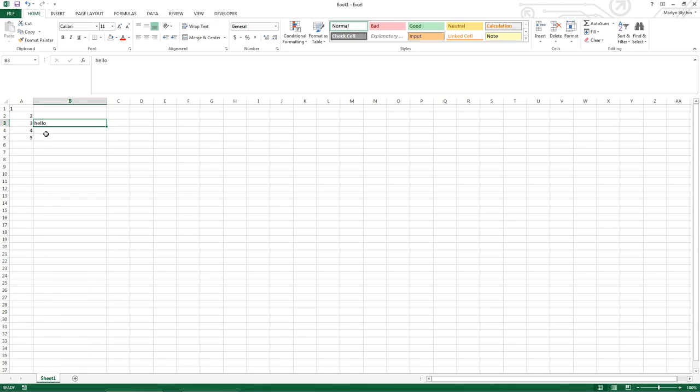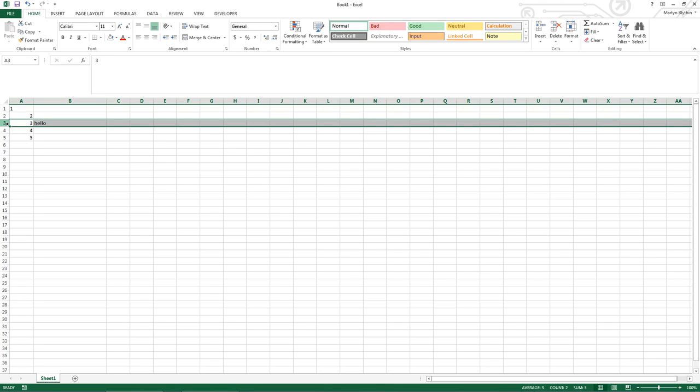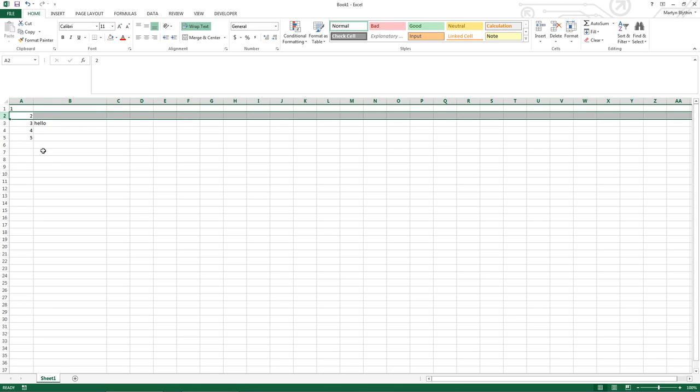One final thing here before we move on to the next lesson is that you can actually cut and paste rows or columns and move them in their entirety to another place in spreadsheets. So if I was to take row 2 here, which has the number 2 in cell A2, and I wanted to cut everything that's in that entire row right across the page, I could go cut, which is Control and X, or you could just click the cut button just here.